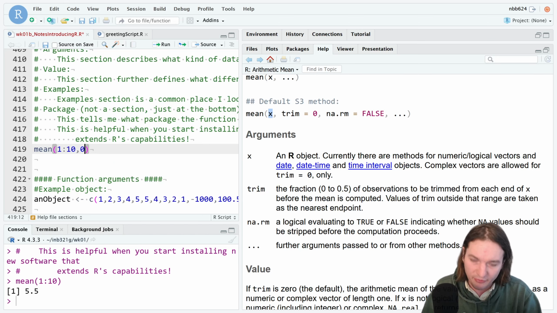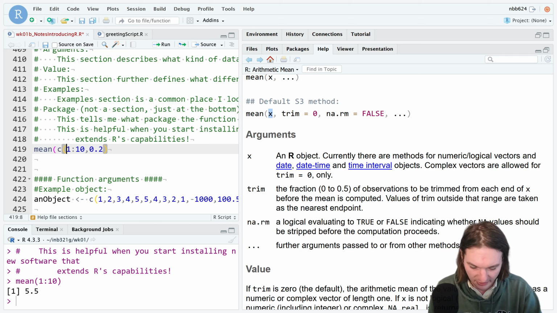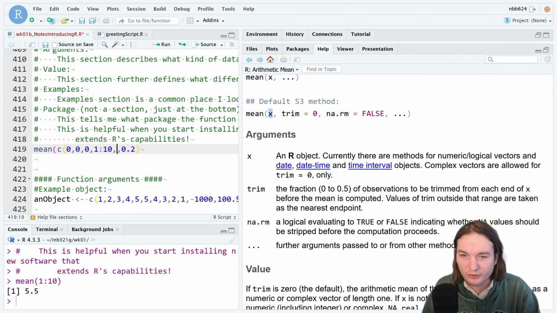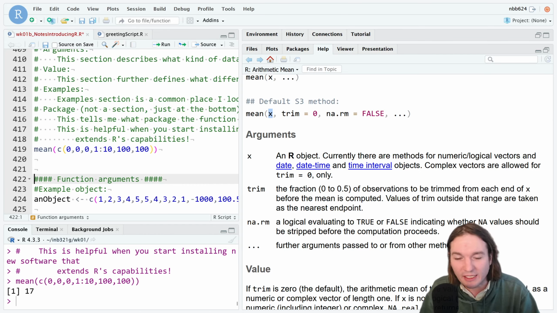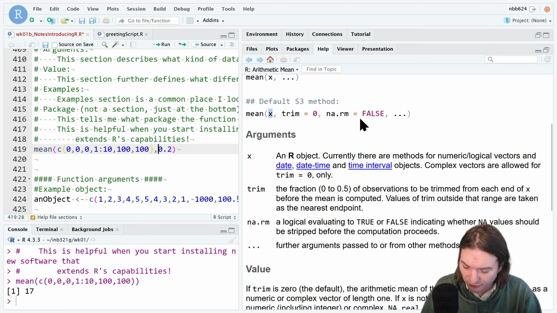Additionally, if I add further arguments, it's going to apply them in order. So if I say trim off the 20% of the distribution, which is how trim gets used, I have to give a little bit more data to show this. So let's have some outliers. There's a bunch of zeros, and then at the very end, there'll be like 100. So the mean should be much higher. But if I'm trimming off those extremes, the mean is still just 5. Whereas if I had left that in, those 100s really drag up that mean because they're outliers. So that's the trim argument. But the reason it got used this way is because it was the second argument. Now, if that seems confusing to you, it is.